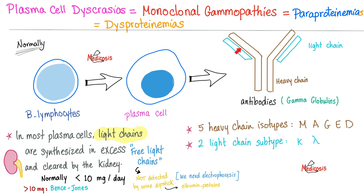Here's the antibody. It has heavy chains and light chains. In some of these diseases, we have too many abnormal heavy chains. So that will be a heavy chain disease. Others will have too many abnormal light chains. So we say light chain disease. Other diseases will have both types together. But make no mistake about it, the problem is in one crazy type that happens to be proliferating too much. So number-wise, it's very high, but function-wise, it is dismal. Robust number, but poor function, because it's a pathology. Let's talk about the types of the antibodies that we have in the human body.